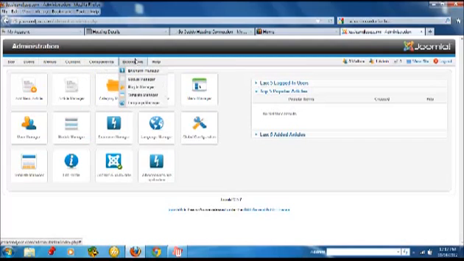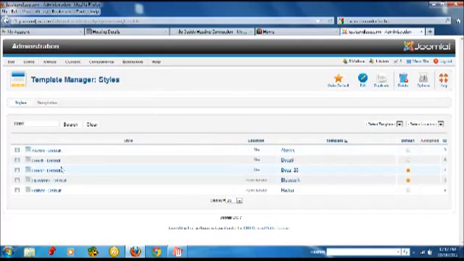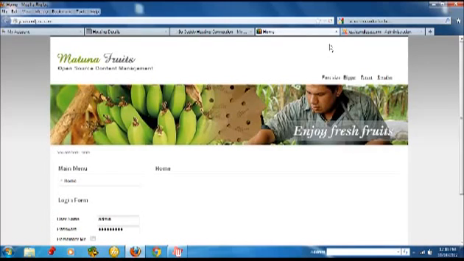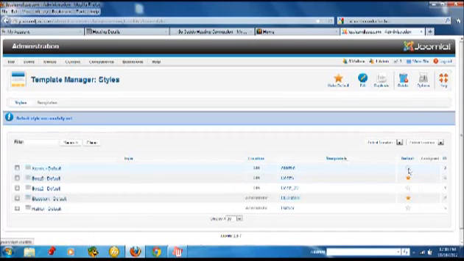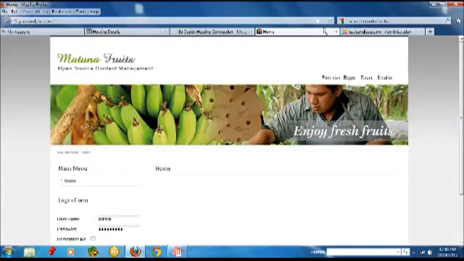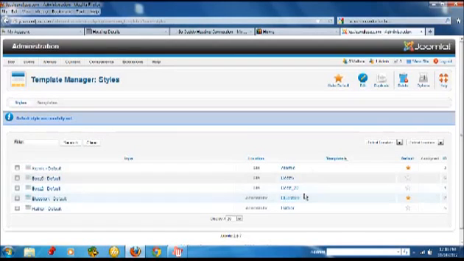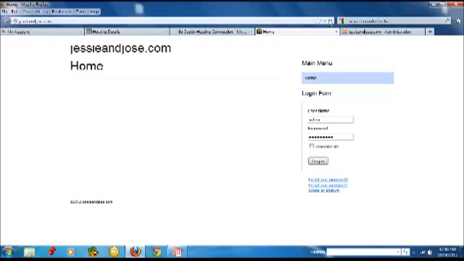Now before we start building, we can change the template if needed. You can just change the template here. These two right here are the administrator template, and these three up here are the default front-end templates. So if you want to change that, you just click in here, go to your site, refresh, and that will change the template. If you want to change it again, go and click here, go back, refresh, and there you have the template is changed. And again, if you want to leave it the default, just go back there, click on that, there you go.